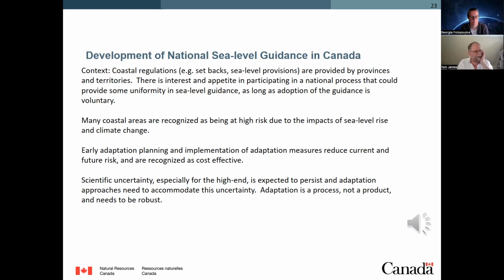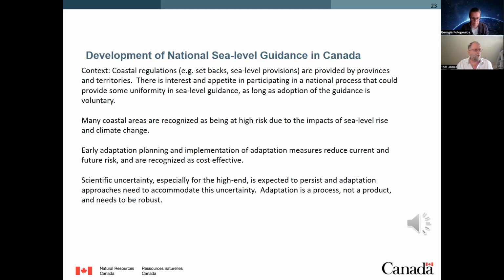We also recognize in developing the sea level guidance that the scientific uncertainty is going to persist, at least for 5 or 10 years, and possibly through all of our lifetimes, because these ice sheet instability processes are hard to study. Some of them have an element of a threshold where once you meet a certain point, then things can accelerate. Being able to say when a threshold will be reached can be very difficult. So we expect the scientific uncertainty to persist.